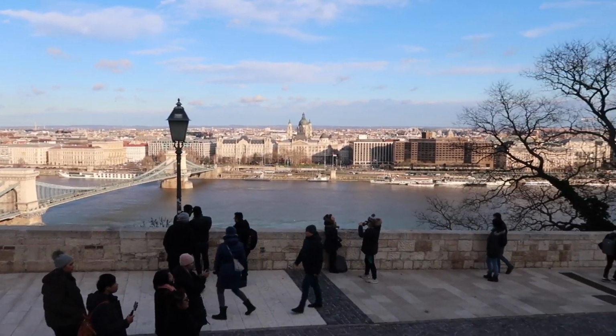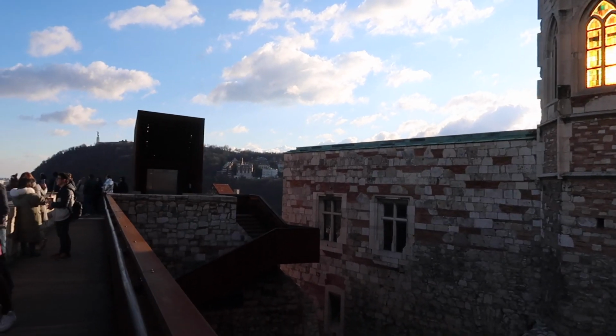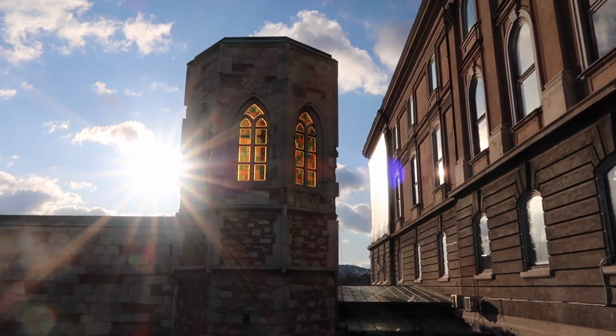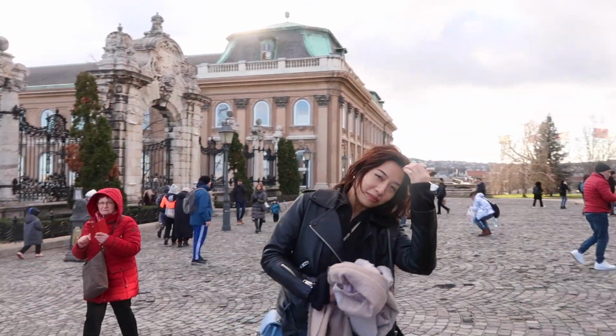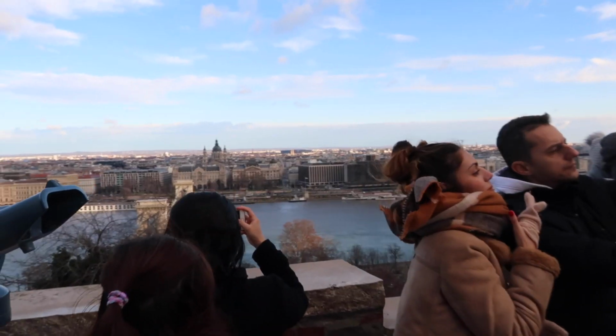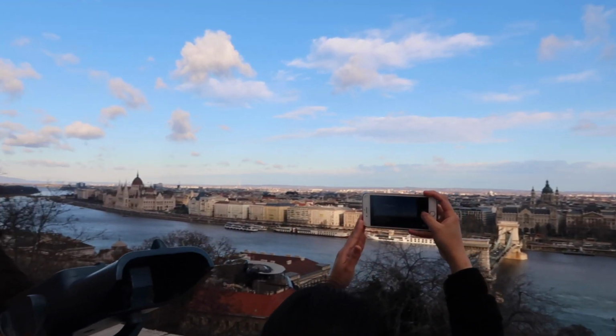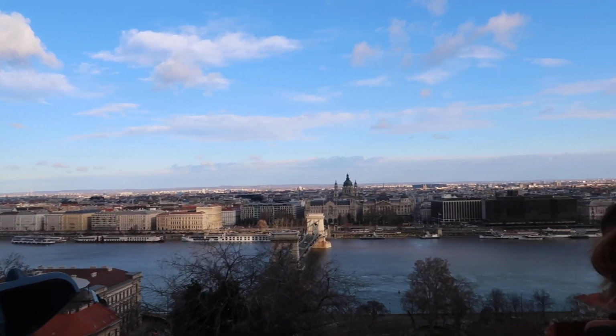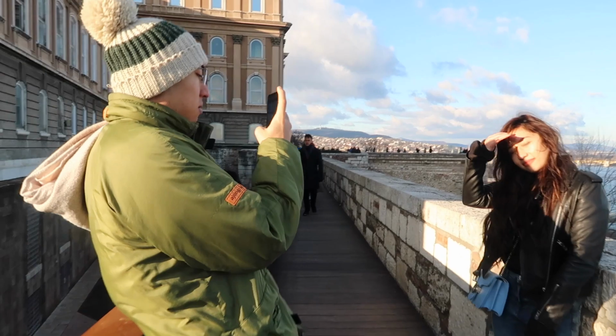Buda Castle is another hotspot for tourists to visit when in Hungary, as it is one of the most famous buildings in the world alongside the likes of Buckingham Palace. Standing tall and proud at 48 meters above the Danube, it was the castle and royal palace of the Hungarian kings who used to rule Budapest. The museum within the castle is open from 10 AM to 6 PM but has shorter opening times during the Christmas season, so do bear that in mind if you're planning to visit over the festive season.